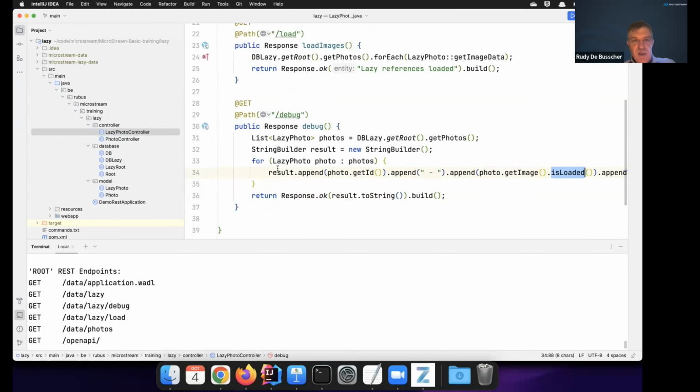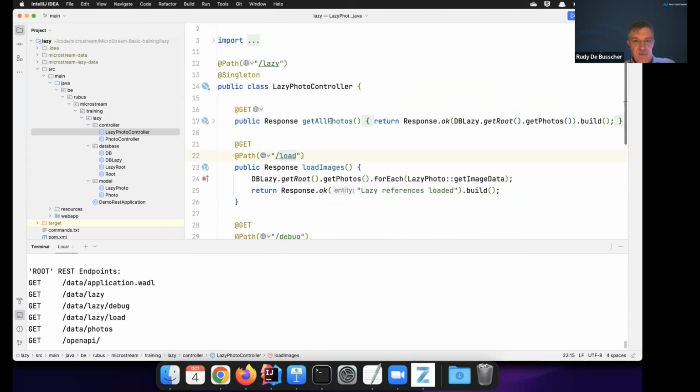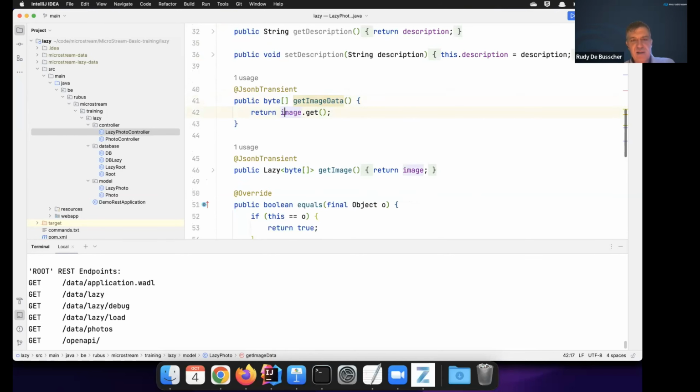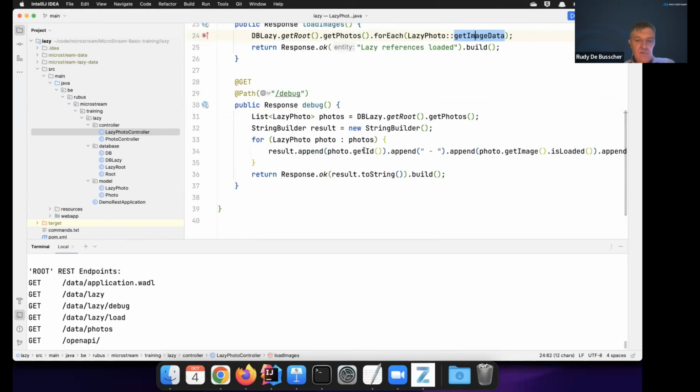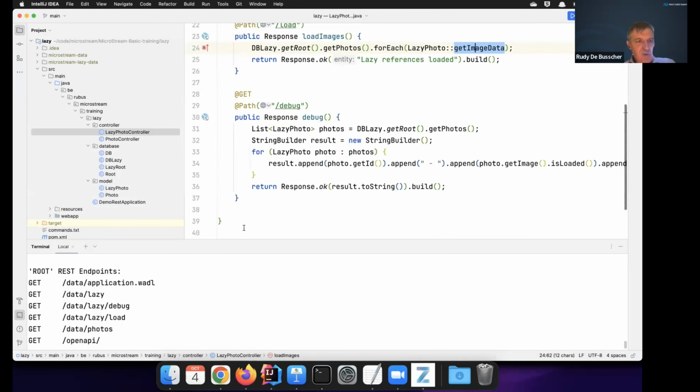Which means that if we are doing a load, if we ask for all the photos, then okay, we only have the metadata, the IDs and the description, not the image itself. But we can explicitly ask for that, the data are loaded here. For example, that we explicitly call the get on that lazy reference, and then they are loaded. And based on heap dumps, I could show you the difference, but I have to look at my example again. Why is it still not working? Because I thought it was working, but it is apparently not.